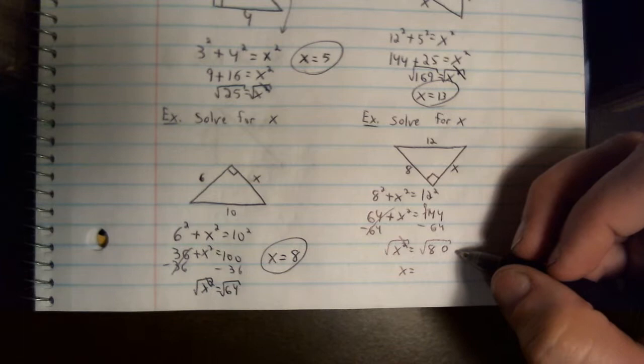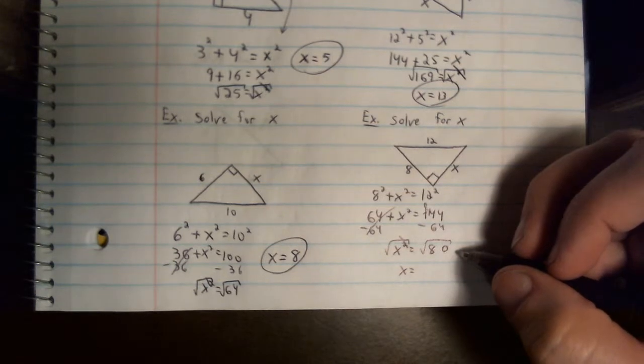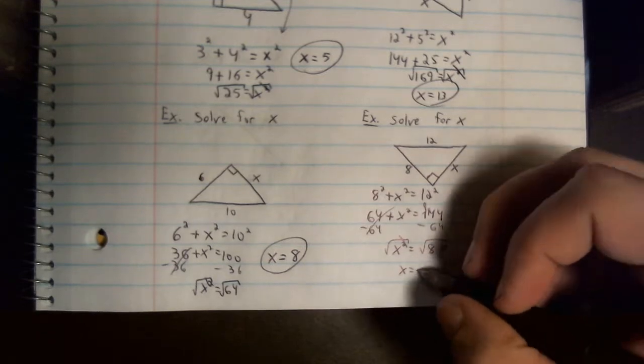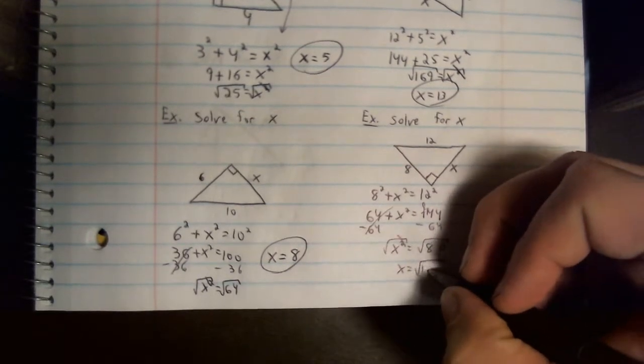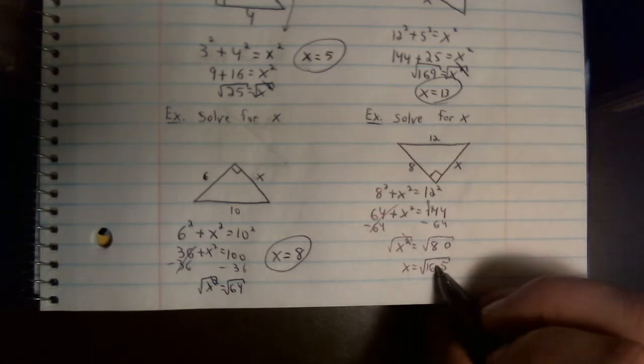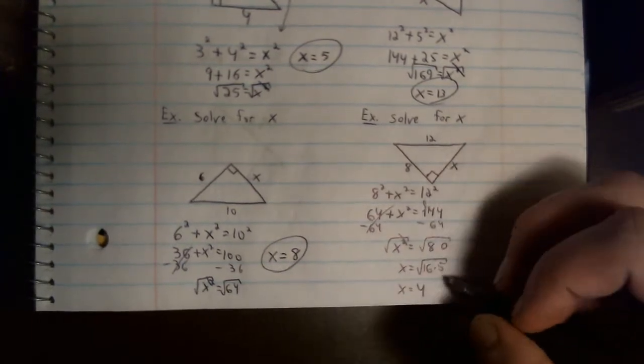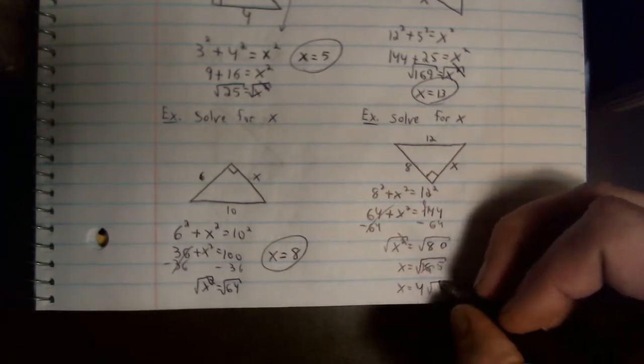We did this before. So what I'm going to look for are two numbers that are going to multiply to 80, one of them being a perfect square. Well, let's see. What two numbers multiply to 80, one being a perfect square? I'm thinking 16 times 5. 16 times 5 gives me 80. 16 is my perfect square, so the root should come out, and that 5 is going to stay in.